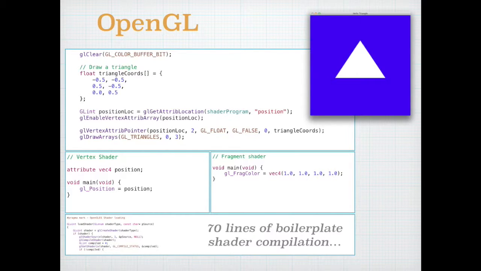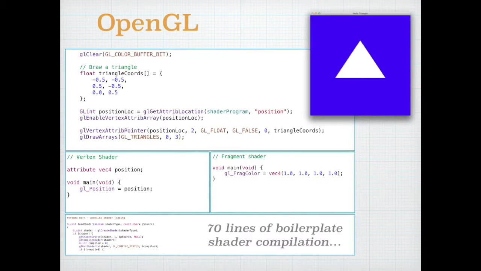Once you've got one triangle up on the screen, though, it's pretty trivial to get 2 or 2,000 or however many you need. There's a command to clear the screen, and there are commands to describe to OpenGL how your mesh is laid out. Then glDrawArrays is the actual OpenGL call that kicks off the whole rendering pipeline. glDrawArrays will use your current vertex and fragment shaders to do the rendering. That's where the OpenGL shading language, GLSL, comes in.